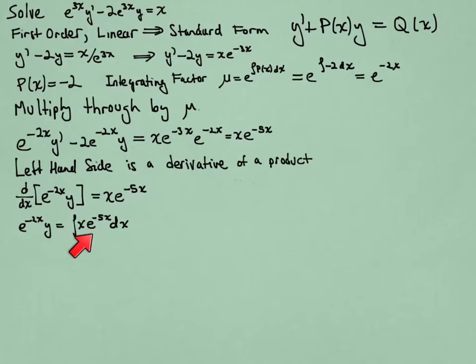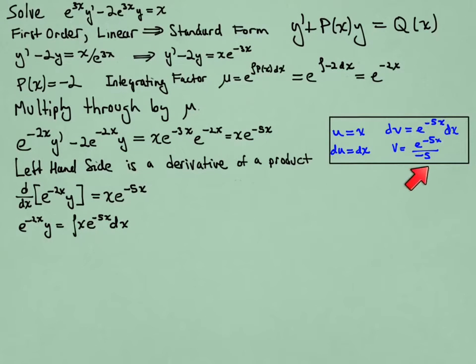This is a classic example of integration by parts. We'll take u to be x. dv has to be e to the minus 5x, including the differential dx. Differentiate, and we'll see that du is equal to 1 times dx. And integrate to find v, and that requires dividing by minus 5 in the exponential form. Let's run out the integration by parts formula. Now u times v, and then minus the integral of v du, subbing those things in from the box.